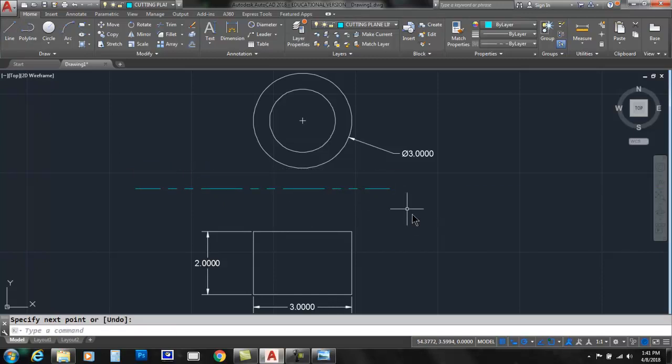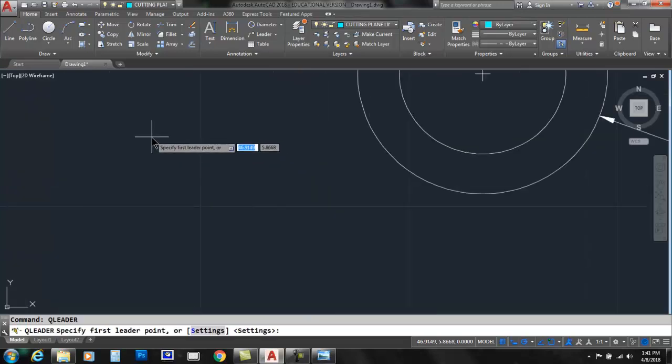Okay, so now I need the other line with the arrows on it. So we're going to use an old command called quick leader, and that will give us the arrows, but we have a little bit of a restriction. With quick leader, you would type in the letters QLE, enter, right? With quick leader, when I pick and move away from there, it'll give me my arrowhead, right?